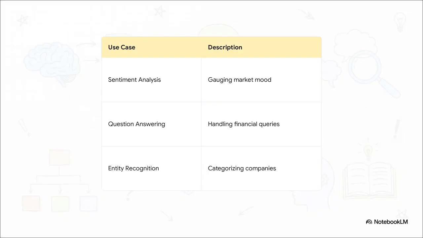Now let's bring this right back to your world and examine how these aligned models are driving actual industry changes. We're going to look specifically at a highly complex sector, asset-based finance, or ABF. We're seeing three major LLM use cases emerge here. First up is sentiment analysis, having the AI read thousands of financial texts to instantly gauge market mood. Second is question answering, which allows users to query dense financial documents and get plain language answers back. And third is named entity recognition, which is pinning down and categorizing companies, commodities, and complex financial instruments automatically.